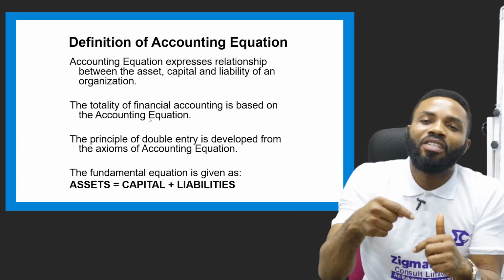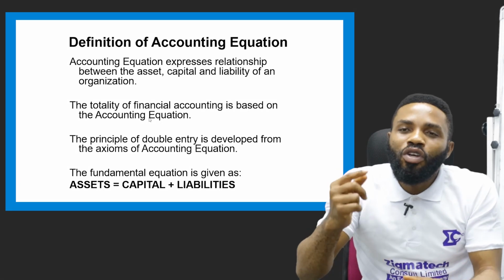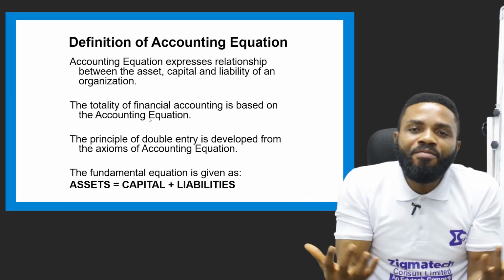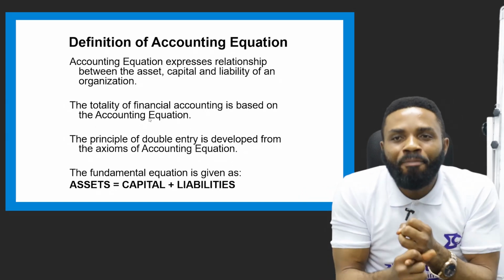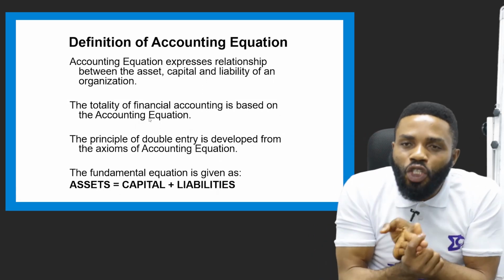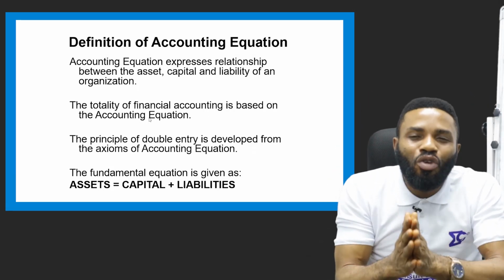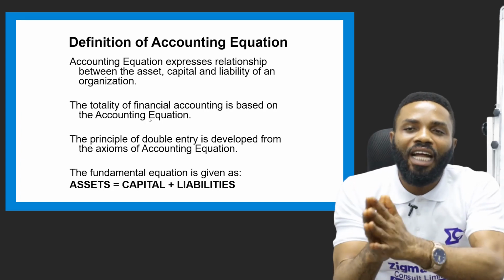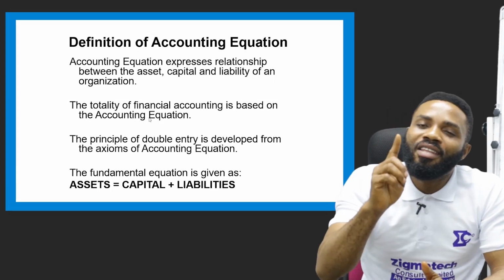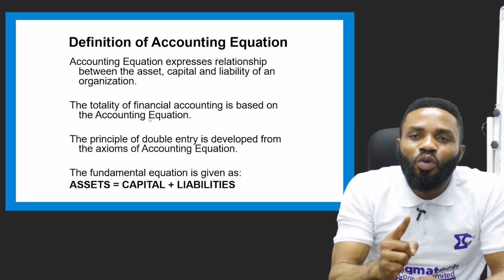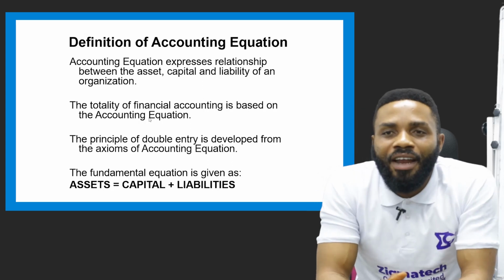So if at the end of the day you want to find out how much you have, then you are going to measure, or value, every property under the control of the company. You value their plant and machinery, their land, their furniture, their fittings, all of these things. When you add all of them together, the money you realize should be equal to the money that is introduced into the business and what you are expected to pay. If for any reason your asset is not equal to your capital and your liability, then there is a problem. That is why we said it is very, very fundamental.